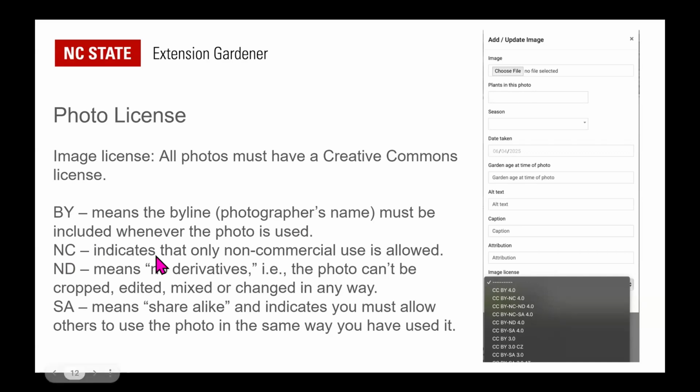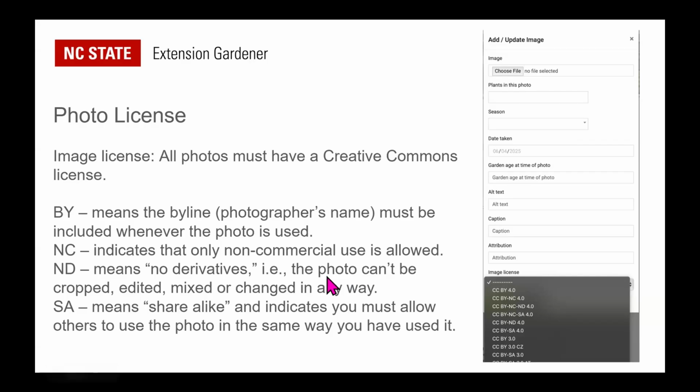NC means that only non-commercial use is allowed. A lot of people use the NC license. In fact, I put that on my photos. ND is no derivatives. That means the photo cannot be cropped, edited, or changed in any way. You have to use the photo exactly as it is.